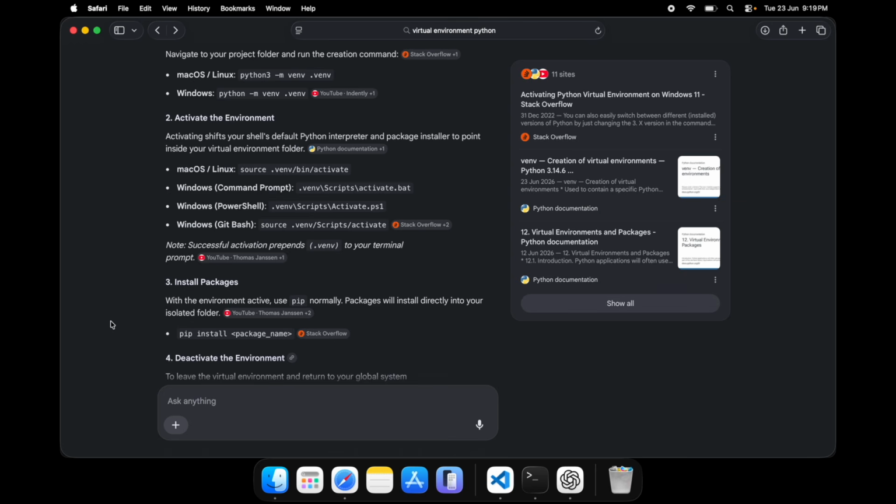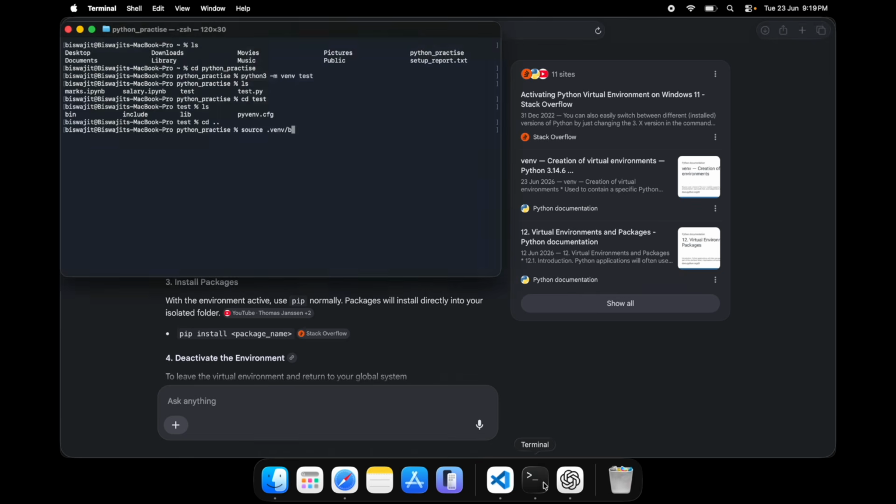What mistake I am making is, sorry, venv is the generic name of the virtual environment. So I need to write test/bin/activate. So you can see our virtual environment is activated.